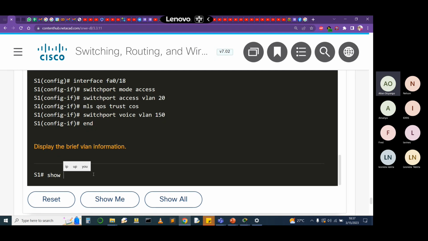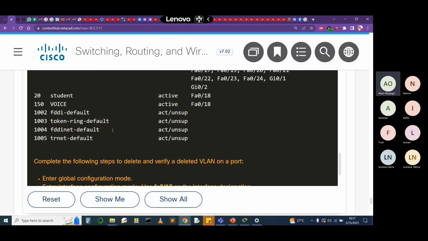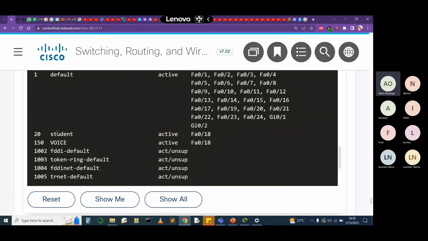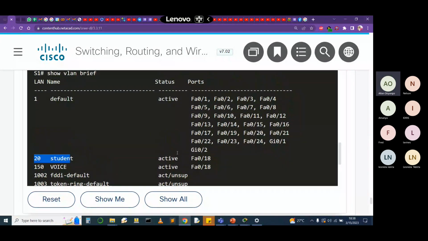We say show VLAN brief. What you're going to see here is that we do have two VLANs, 150, which is voice, and VLAN 20, which is student. And now FA0/18 has been assigned to data VLAN 20 and also to voice VLAN 150.